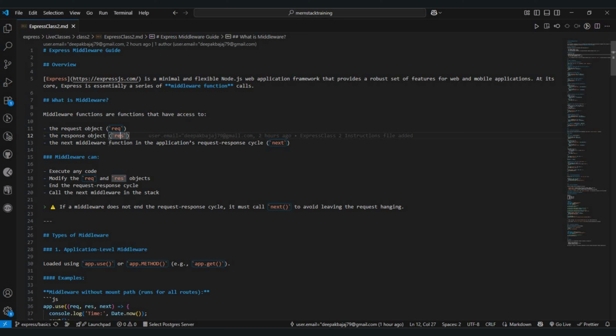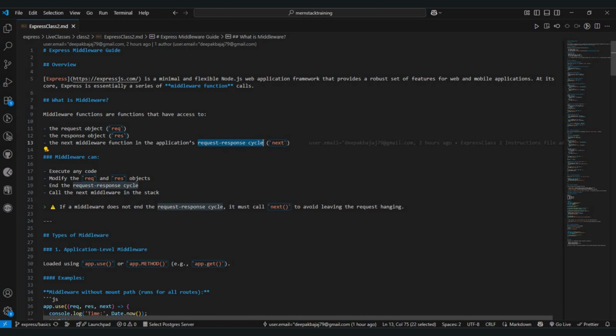And next is the next middleware function in the application's request-response cycle. Like yesterday, one middleware was printing the logs of the URL, and if you want to do something apart from that, you need to use next. Okay, you need to use next.